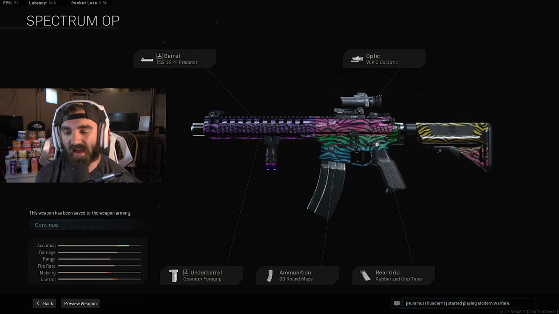I also ran 60 round mags, rubberized grip tape, and the VLK 3x optic scope. That's what I ran, and it did pretty well. Obviously, the damage isn't going to be as great because the barrel's not like the Corvus Custom or the M16. It's still viable. We ran an MP5 in our back pocket, and it worked out pretty well.